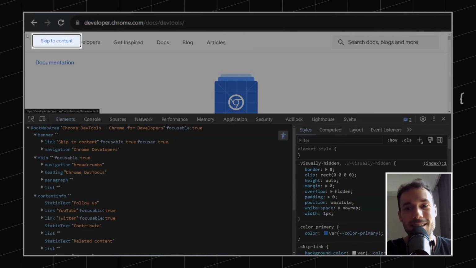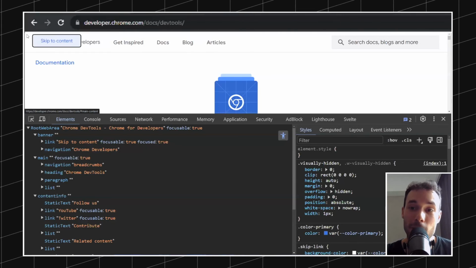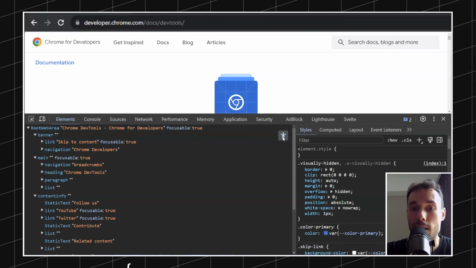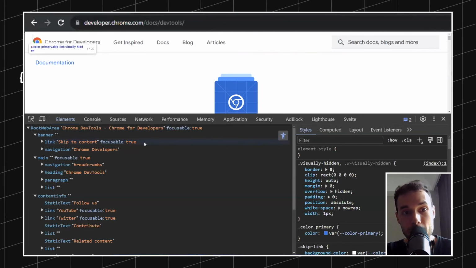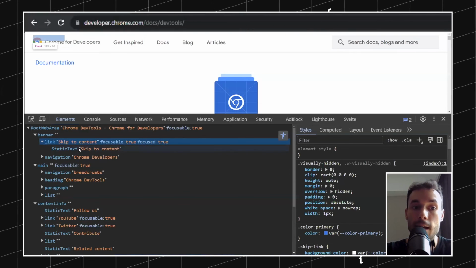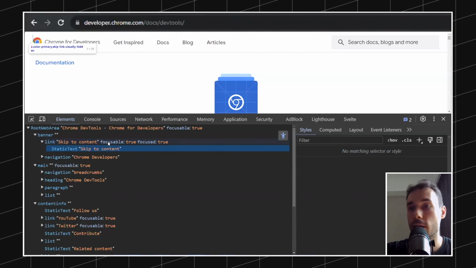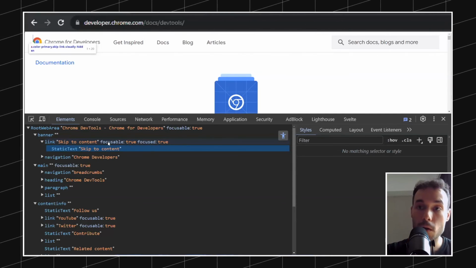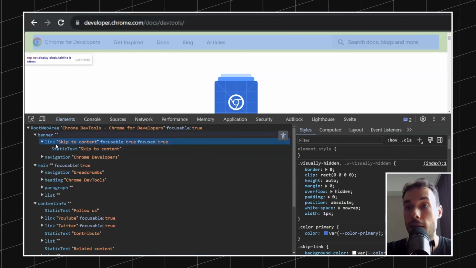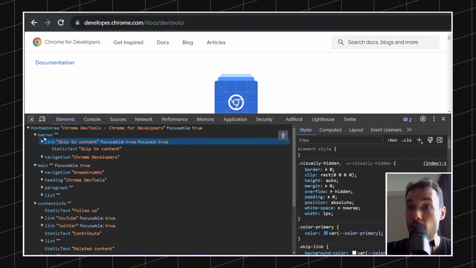Oh, surprise, you didn't know this. This skip to content element is in here, and it's specifically added for people who are navigating with a keyboard, right? I could potentially have missed it, but I can find it thanks to the accessibility tree, because it's telling me there's a link that is focusable, so I can focus it with a tab in here, right? And then inside it, there's some static text saying skip to content. So I know that people who are using a screen reader, when they focus this element, it's going to shout out to them, skip to content. And they will know that they can click on it because it's a link. So this is just giving me info about how the accessibility tree looks on my site.